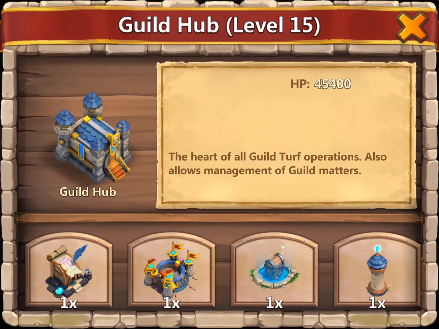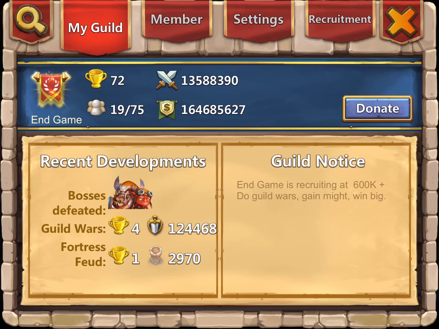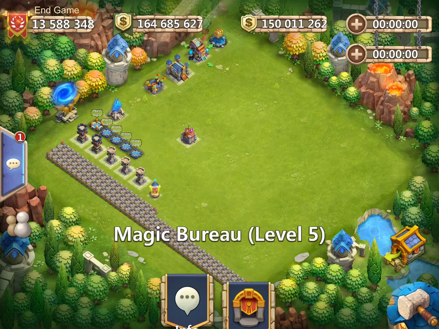I didn't really notice any difference. I mean, we enter, and we got ourselves a max of 75. We're ranked 70. Hey, shout out to Endgame. We're ranked 72. Tomorrow we'll be ranked 61. 19 out of 75. Nothing's changed in terms of upgrading our guild hub, but I took it up to max level 15.